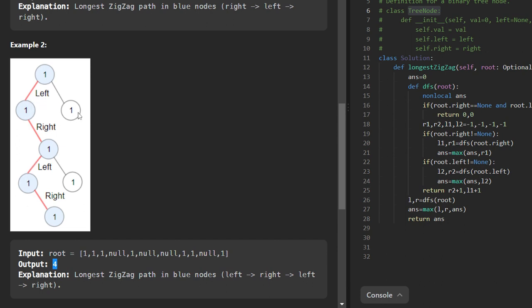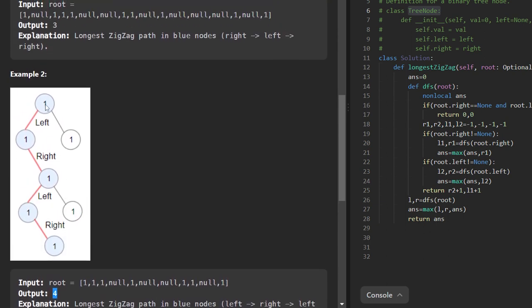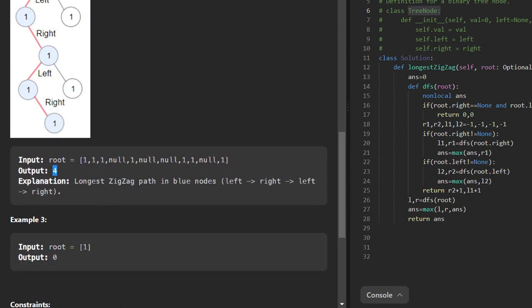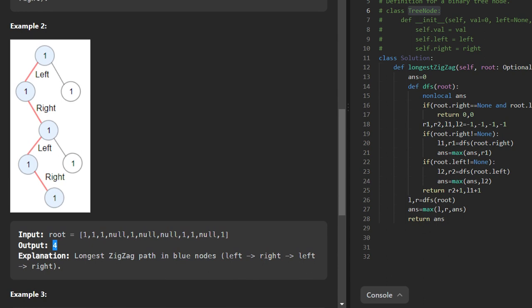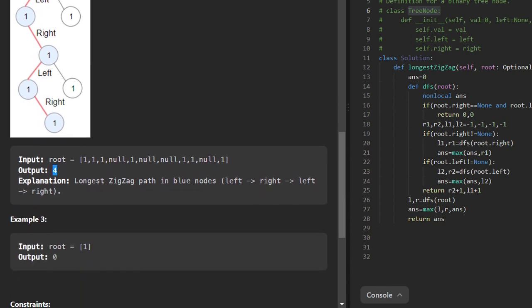Take any other node, you definitely won't be able to do it, because if I take from the root itself, if I take a right, I am forced to stop there itself. Similarly, from anywhere else, you will be forced to stop somewhere. You will never be able to cross more than 4. That is the idea. So by now, I think you will be clear what zigzag is. Zigzag means you can start from either a left or a right, whichever you want. But if you have taken a left, you have to take a right compulsorily. Similarly, if you have taken a right, you have to take a left compulsorily. As long as you are able to do so, you should, and then you will get the max length. So number of nodes traveled minus one, or the total number of edges traveled, is going to be the answer.